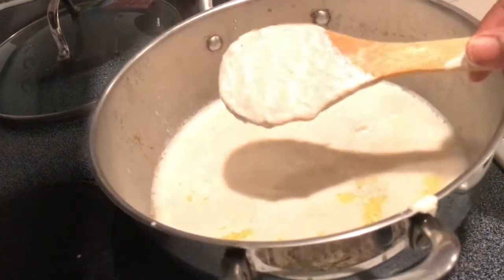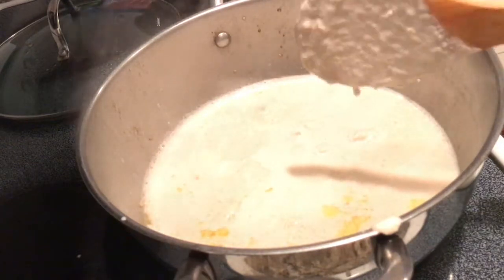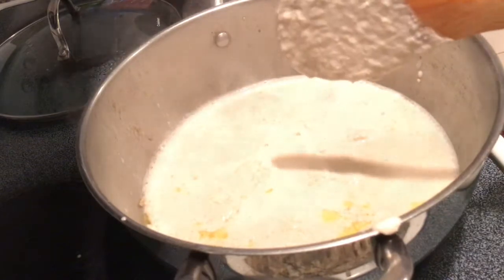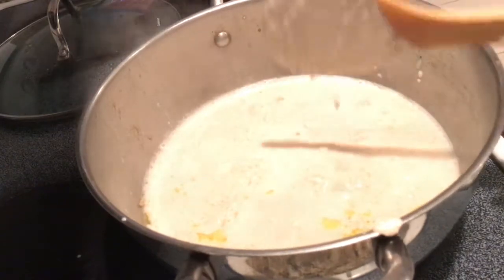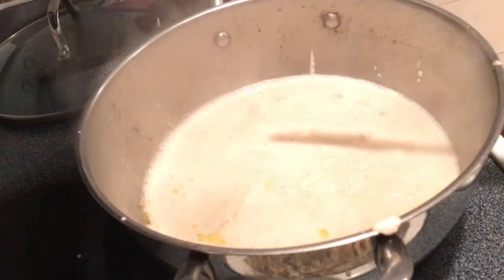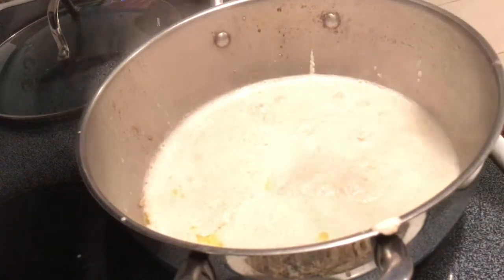So now I'm going to allow this. I'm not going to turn it, because the purpose why I'm making this soup through this method is just for me to have it in like a mold way. Okay, so now I'm going to cover it, and I will go ahead and reduce the heat.